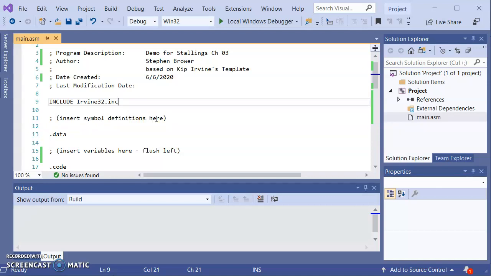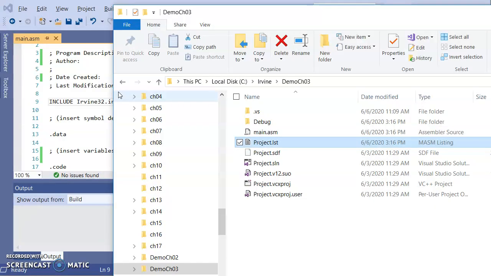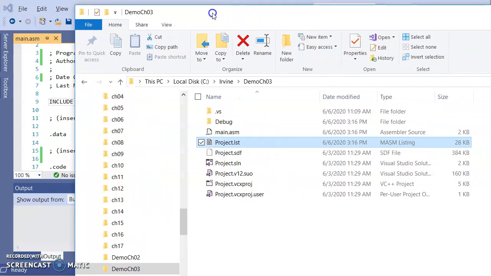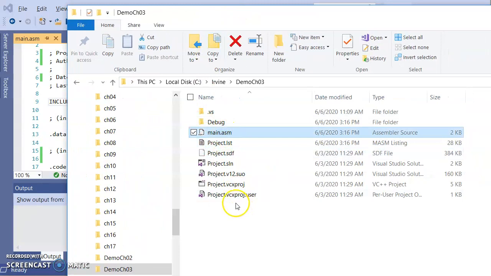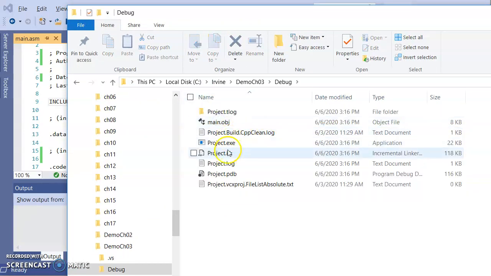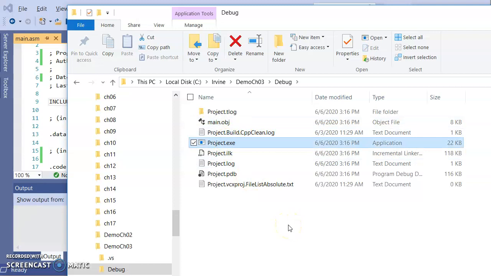You know how we did Scanner in Java? We had to do import java.util.Scanner, and then we were able to reference the Scanner. And if we use JOptionPane, we had to import JOptionPane. Well, by doing the include, we're bringing in the stuff that the author has, and we're also bringing in all his overhead. Because of the routines the author is putting in, it will make the executable file a little bit larger. If you notice, this main ASM is 2K, but the underlying executable that was created is 22K.